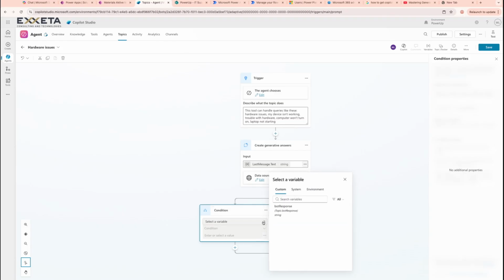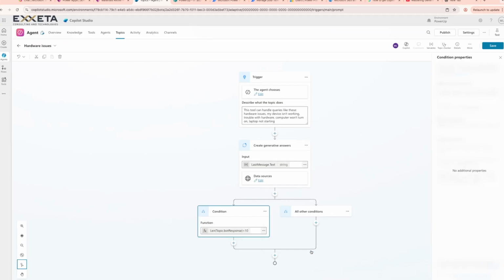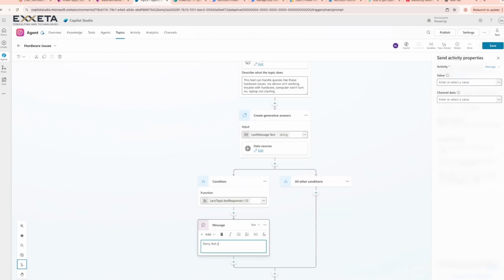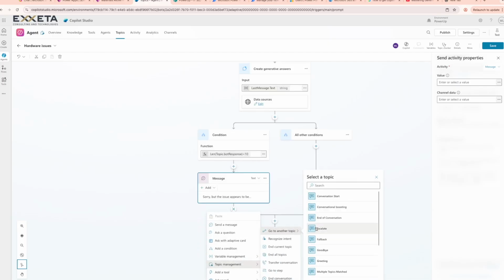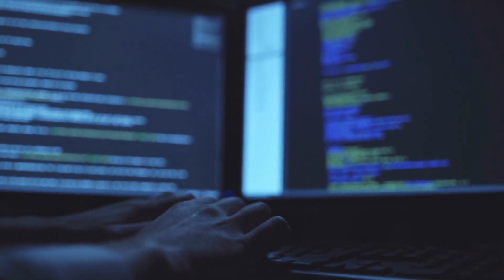This is where your PowerFX skills come in handy. Just write a simple len formula to check if the bot response is less than 10 characters. Notice how Copilot Studio is able to interpret PowerFX formulas as a condition. This gives you very high flexibility to design complicated condition statements. If this statement is true, then I want to quickly let the user know that their query is beyond the agent's current skill set and escalate the issue.